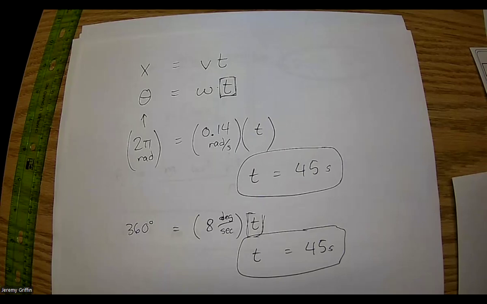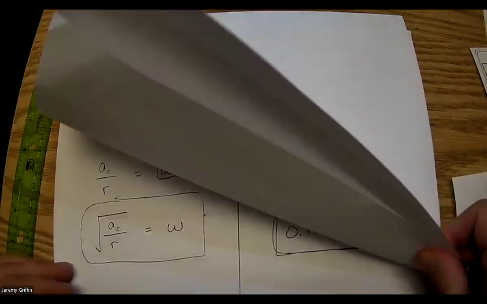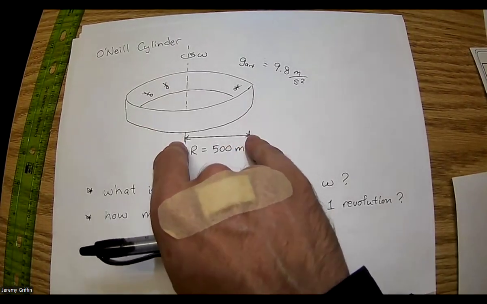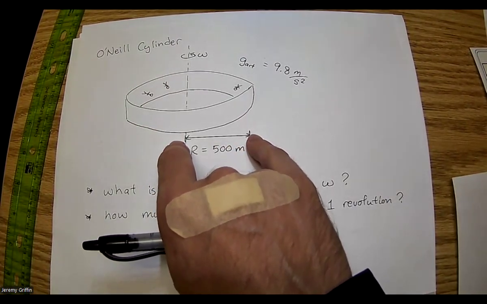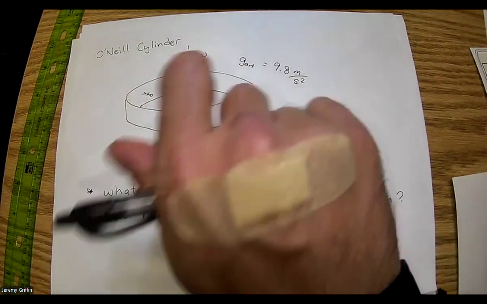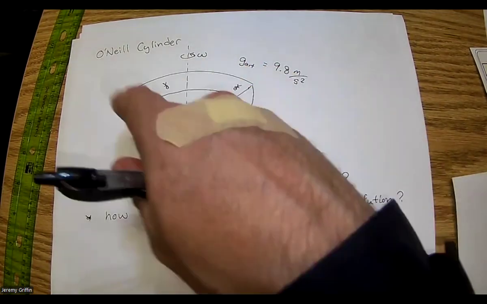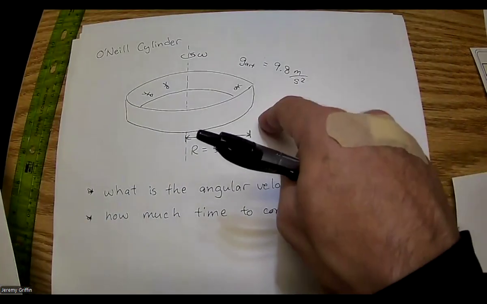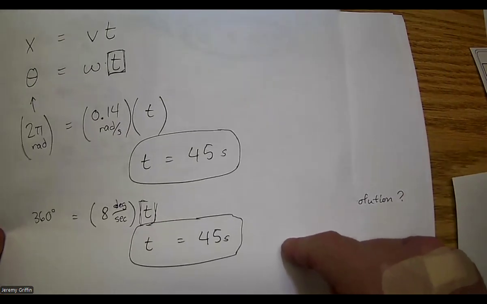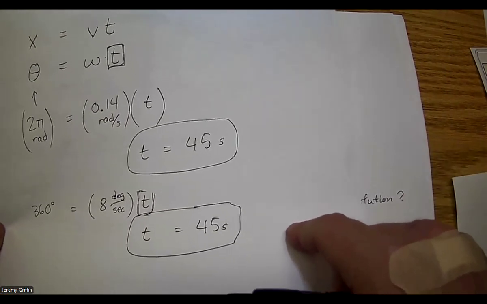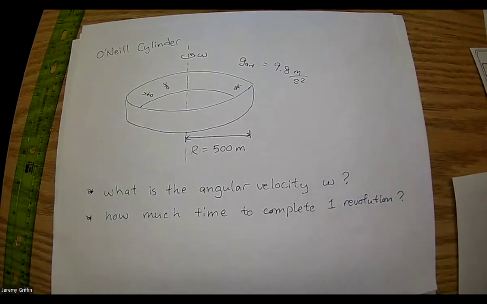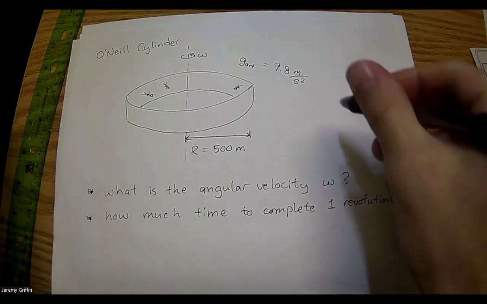So the takeaway is, if someday, maybe 200 years from now, we're building this exactly up in space, a 500-meter radius O'Neill cylinder, you say, well, we want to spin this. How fast should I spin it? Or how much time should it take to go around once? If you time it, and it's taking about 45 seconds for this O'Neill cylinder to go around once, then that's probably the optimal angular velocity, because that would result in a centripetal acceleration that would match Earth's gravity field.